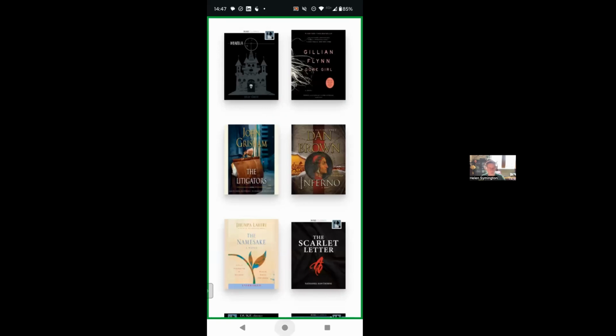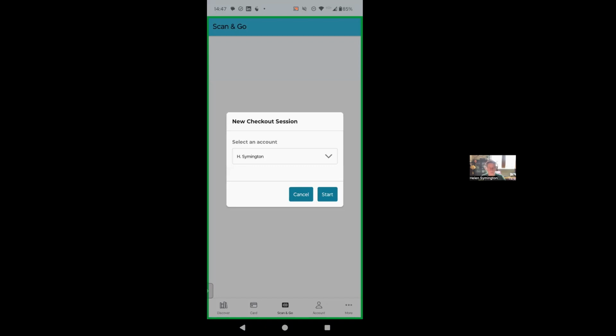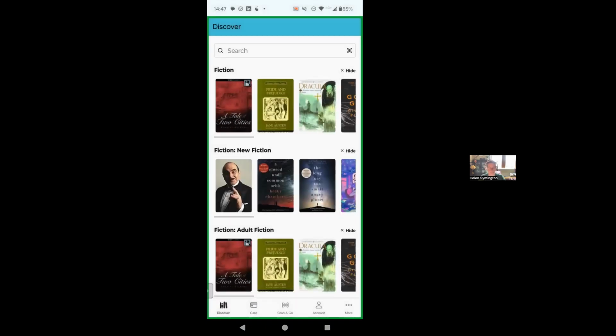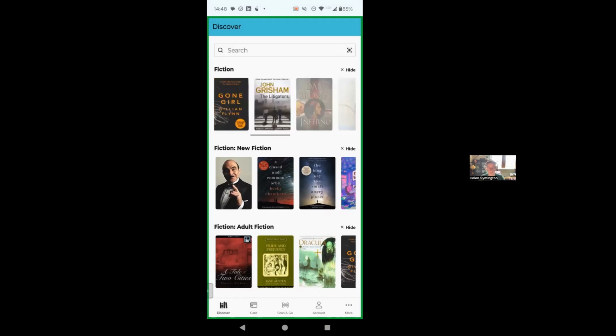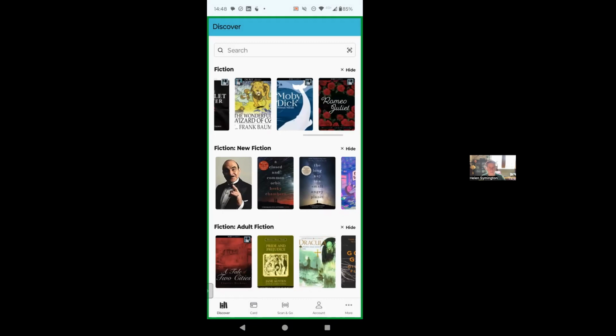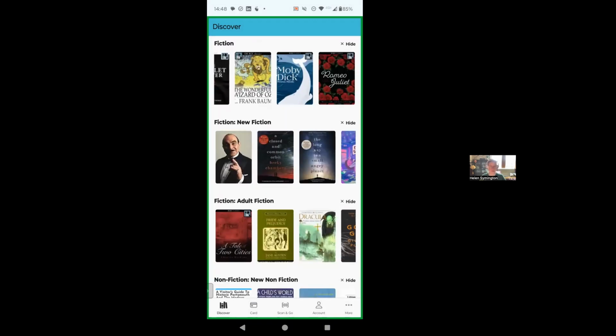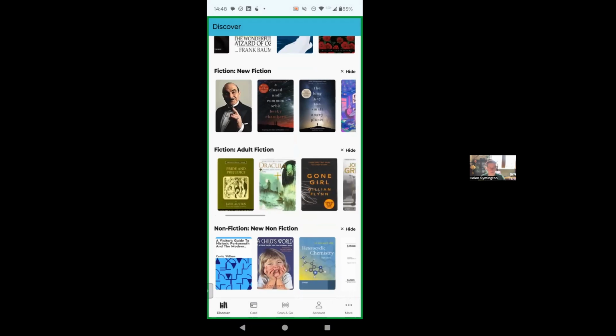Now, if I switch over to LiDA itself, you can see in our homepage, the top section is fiction, and I can already see that I've got Pride and Prejudice, Dracula, and if I scroll horizontally along here, then I can also see the Scarlet Letter that I pointed out from Aspen. I can also scroll down the page and have a look at all of the other categories that I've pulled through and have a browse through those if that's what I'm looking for.